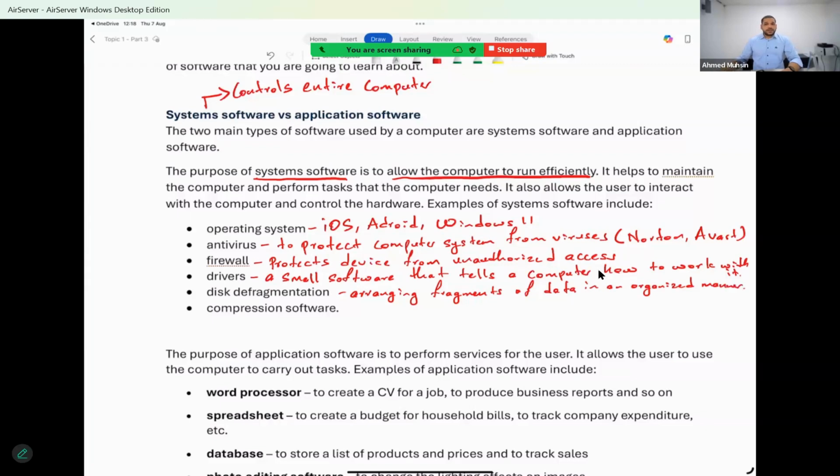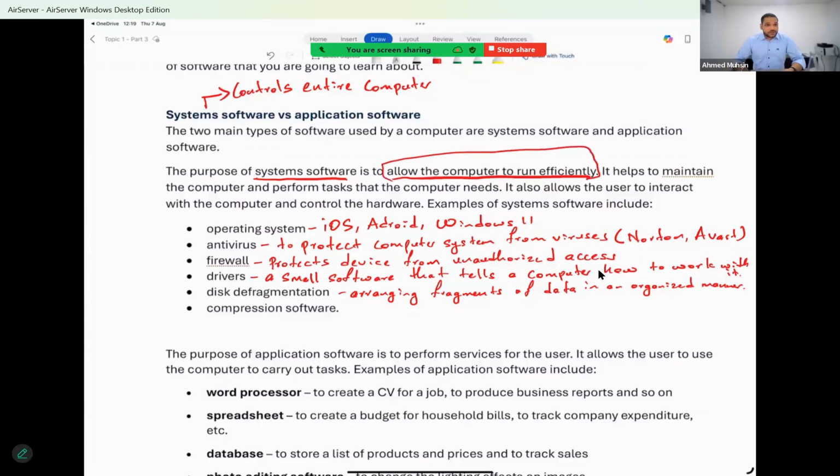And then finally, guys, we have compression. What do you think compression does? Reduces your file size. You're trying to save on storage space, right? Everyone. Now, what type of software are we talking about? Application or system? We're talking about system now. Now guys, can you all see what I highlighted? Does it match?